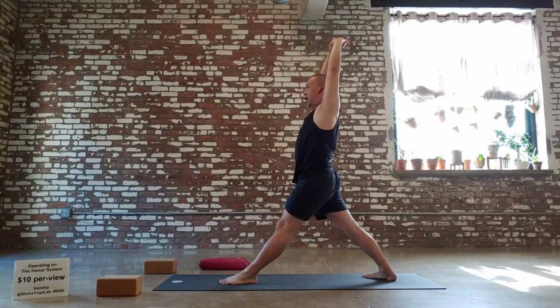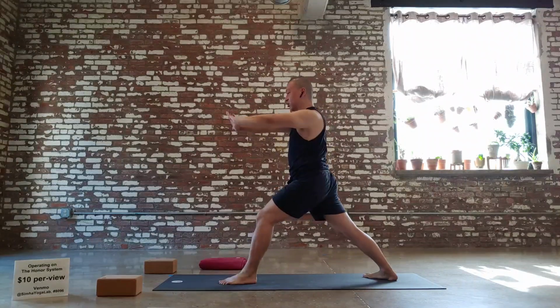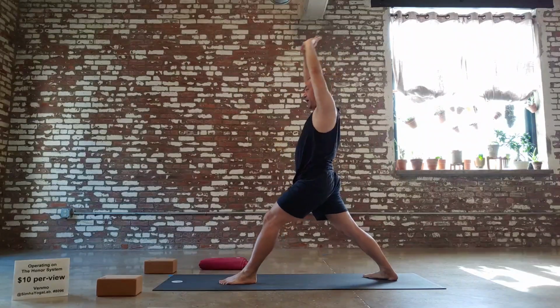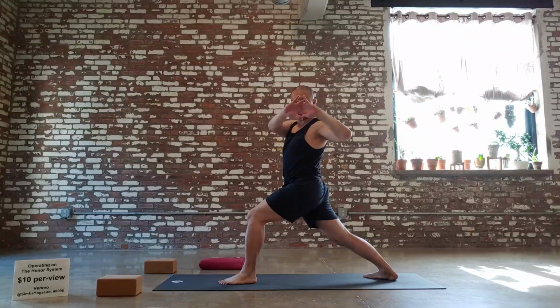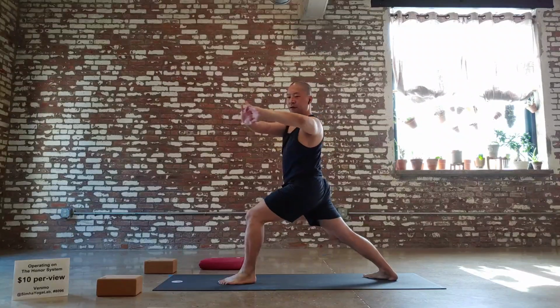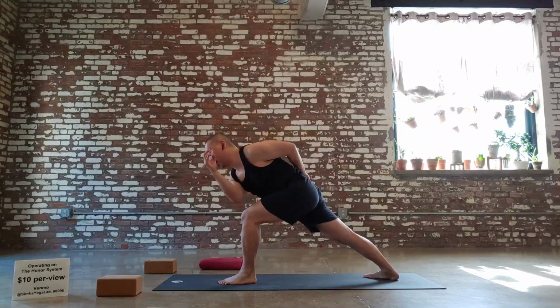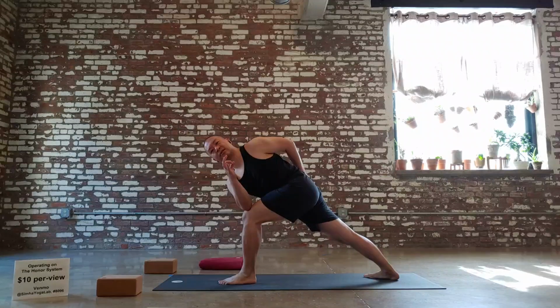Lengthen front leg, reach up. Bend the front knee, press forward and twist. Square center, lengthen, reach up. Bend, press forward and twist. Square center, lengthen, reach up. Bend, press forward and twist. Stay twisting. Left hand behind you, half bind. Right arm out, left knee and twist.